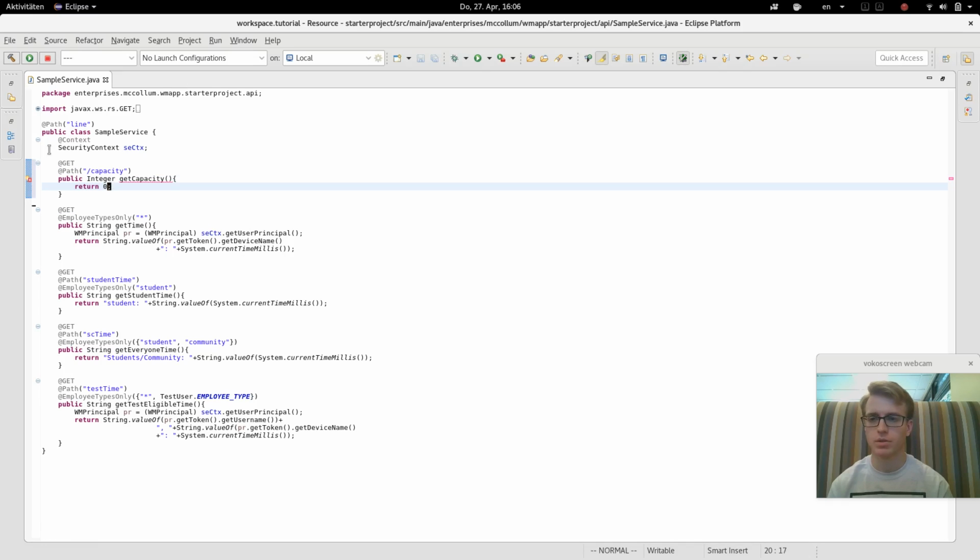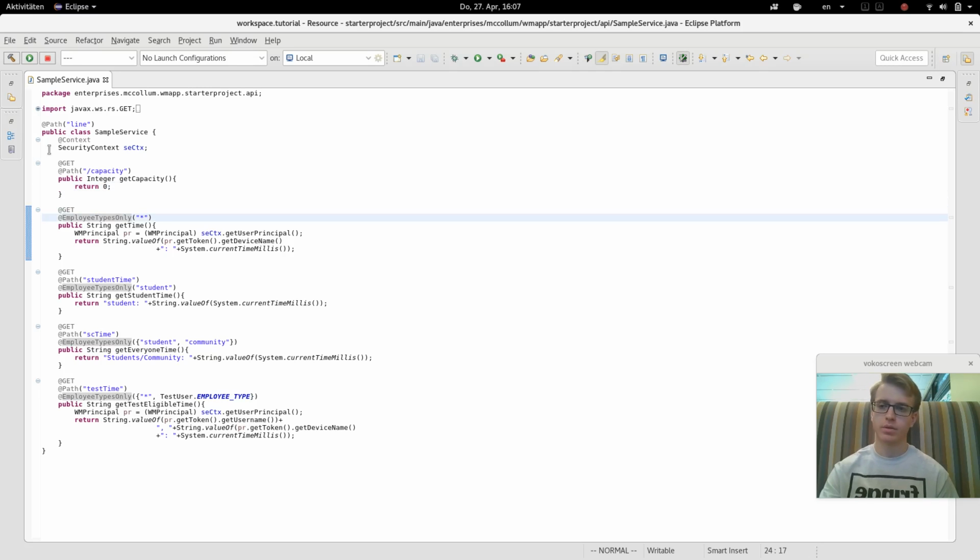I'm going to return 0 for now, just so it'll stop complaining. Essentially what this is doing is declaring a function that I can call no matter who I am.